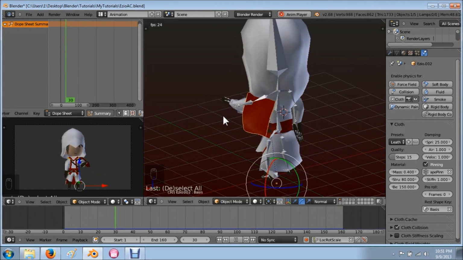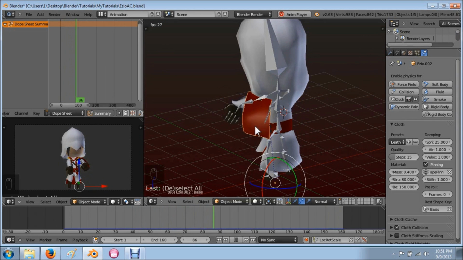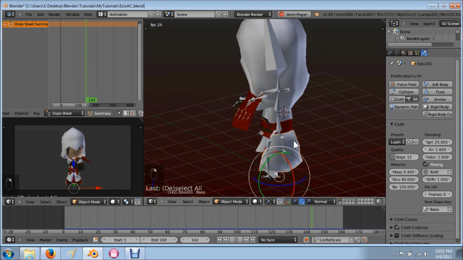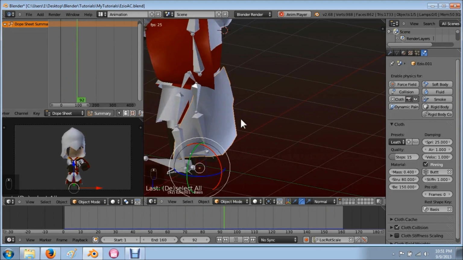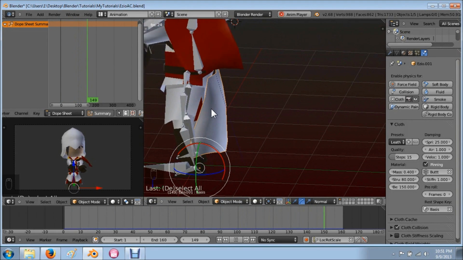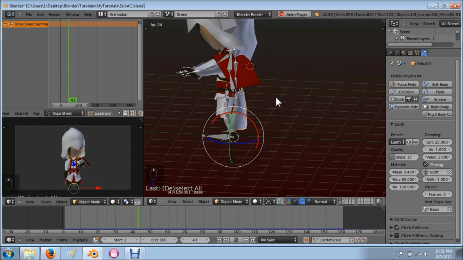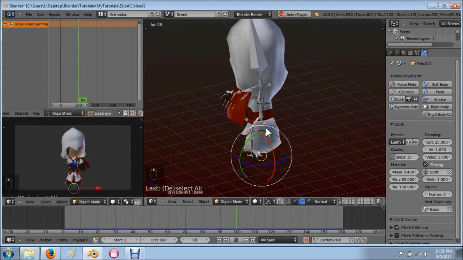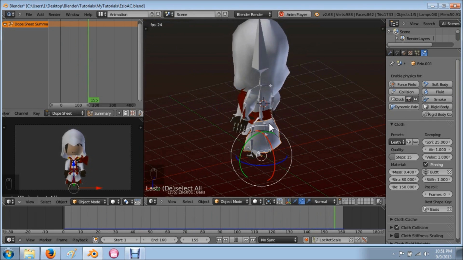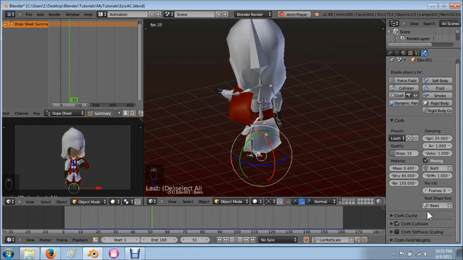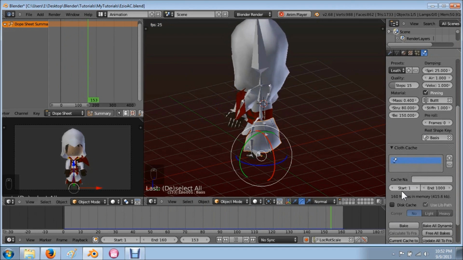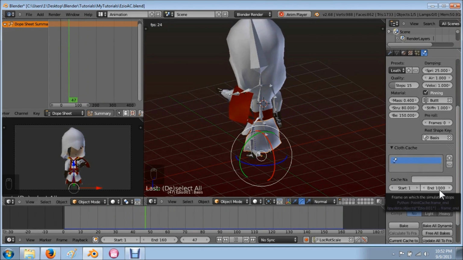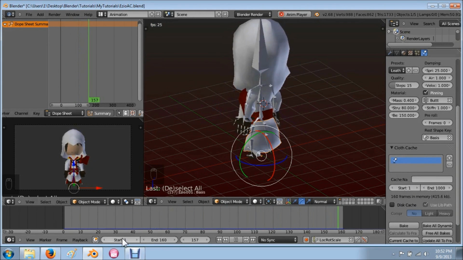But if you were like me, I made a video once trying to test this out, and I got really frustrated because I did something like this one down here, and as my character was running, this just randomly came off and it stopped following, and I had no idea why, and I spent quite a while trying to figure out why. If you go down to cloth cache, I think, yes, it tells you how many frames that the cloth is going to be moving for. You tell it when to start and when to end, just like you do a regular animation.